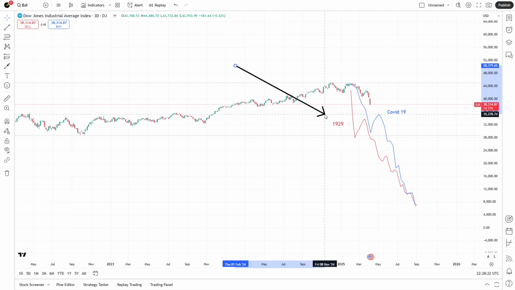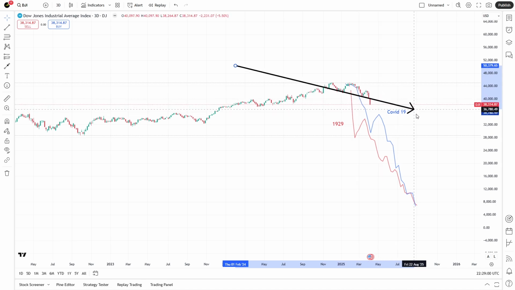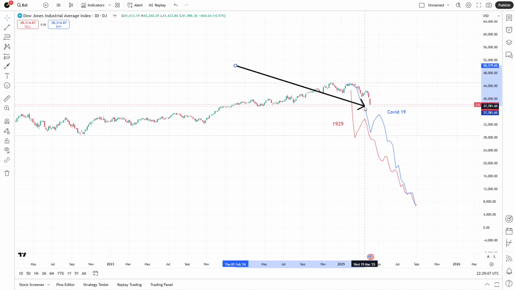So the fact that it has been following the move up to these declines, and it's been following them fairly closely, both the 1929 one, which has taken over 90 years so far to bring us to where we are today, as well as the C19 one, which has taken several years as well, since 2020. Both these structures produce this type of decline. So I would propose not to expect some slow decline where it moves down a little, then it moves up, and this gradual decline. That's not what these fractals tell us.